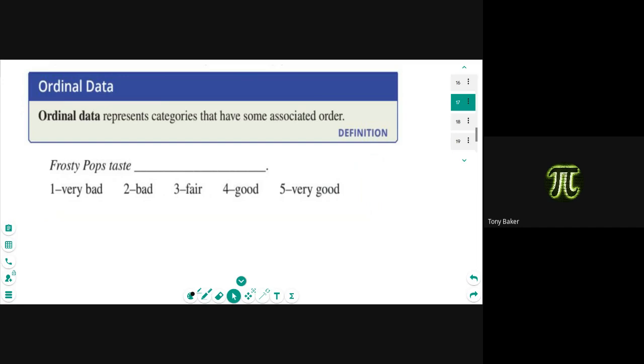Does that apply to the median? We're not even there yet. We'll get there next class. There are certain types of data I can do certain things with when we're looking at the mode, the median, the mean. Nominal data, I cannot do any of those calculations with. Ordinal data, I can do some calculations and get some information. With the next two, we're going to be able to do even more.